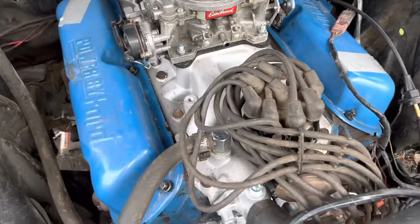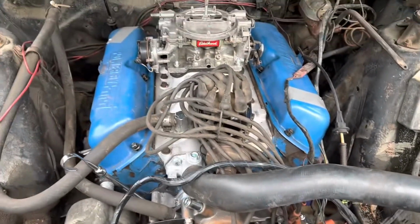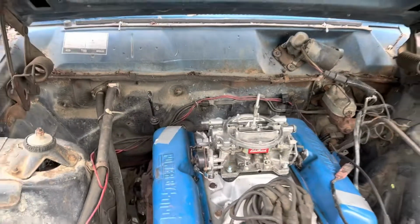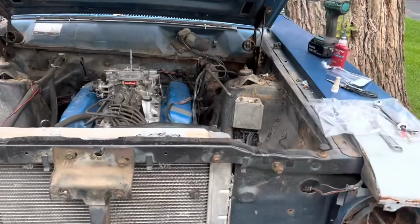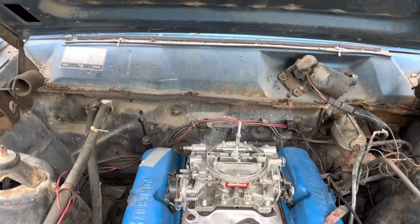I got a new set of points and condenser that are gonna go in this. Rerun the plug wires, retime the thing, throw some gas in it and see if it'll at least run. Will not drive, or nowhere near driving level, but if I can kick this motor over, throw some water and fluids in it, and see if it lights off and runs, then I'll get a lot more inspiration to get the rest of it done.